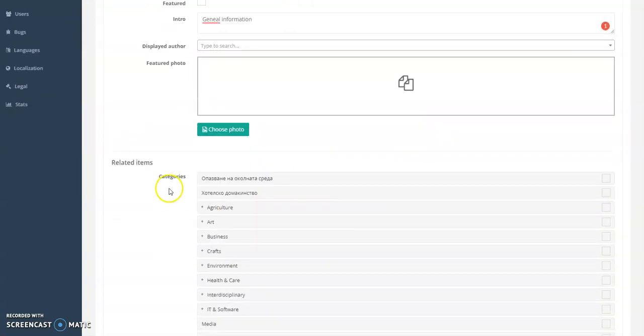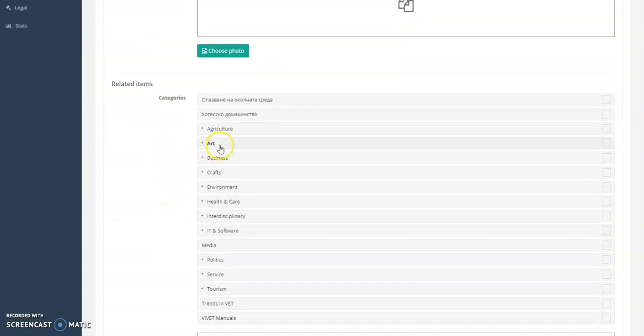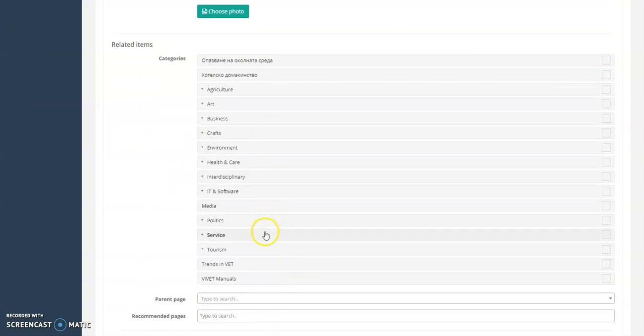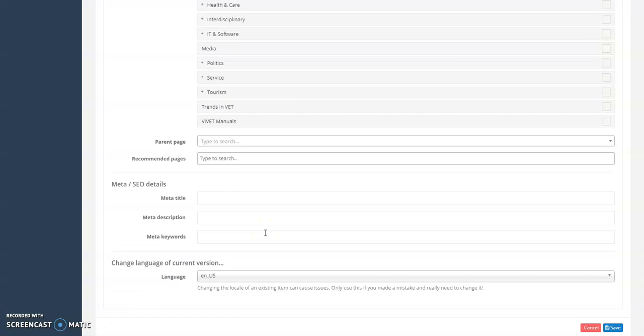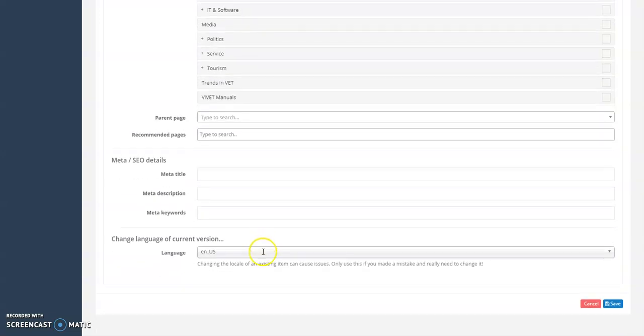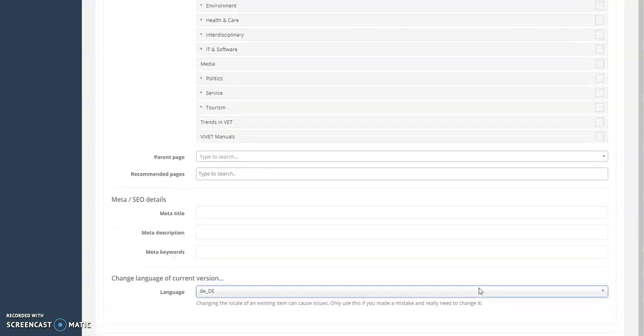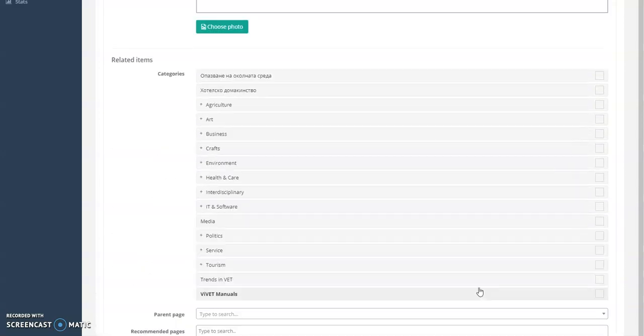Of course, you can also choose categories. If your news is related to some categories we have on ViVET, you can choose them, or you can choose the language. For example, if the editing language I choose is not English but German, then you need to set it up here. It's very important.